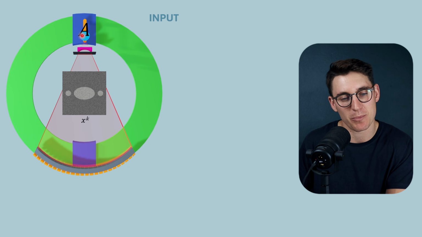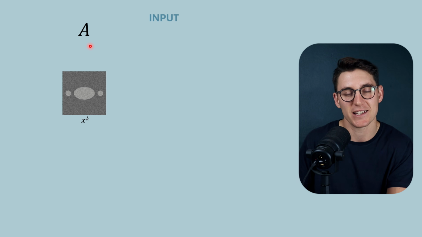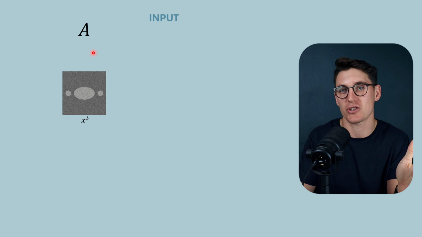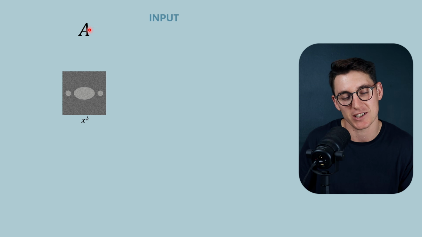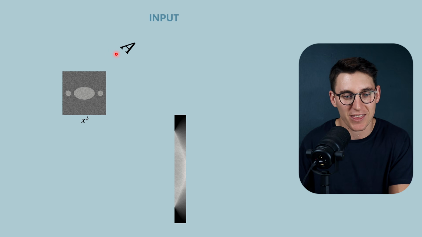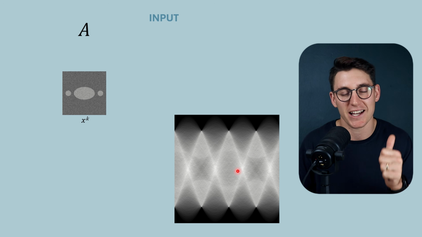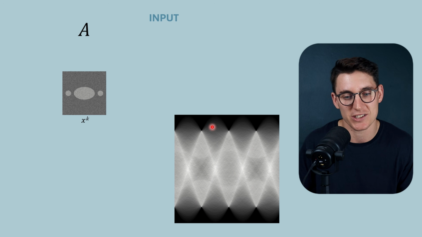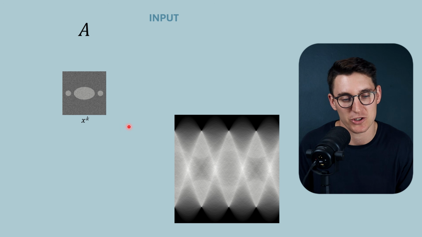What we're actually doing is applying what's known as a system matrix, and we're going to denote that by the letter A here. The system matrix accounts for all of those geometry inconsistencies that we saw in filtered back projection. And it's specific to manufacturers, what they want to include in this matrix, as well as the specific CT machine that we're using. As the CT machine changes its parameters, we need to change this matrix. We can think of that matrix going around and generating a sinogram here, a sinogram that's free from noise. We don't have any noise in this image. And it accounts for some of those geometric problems that we were looking at in filtered back projection.